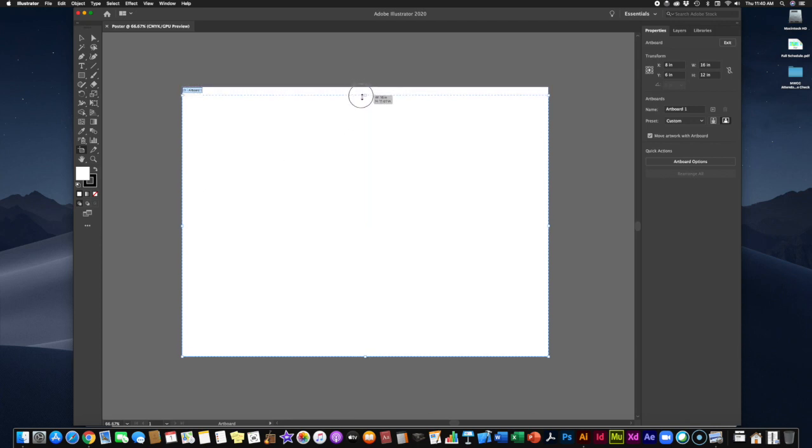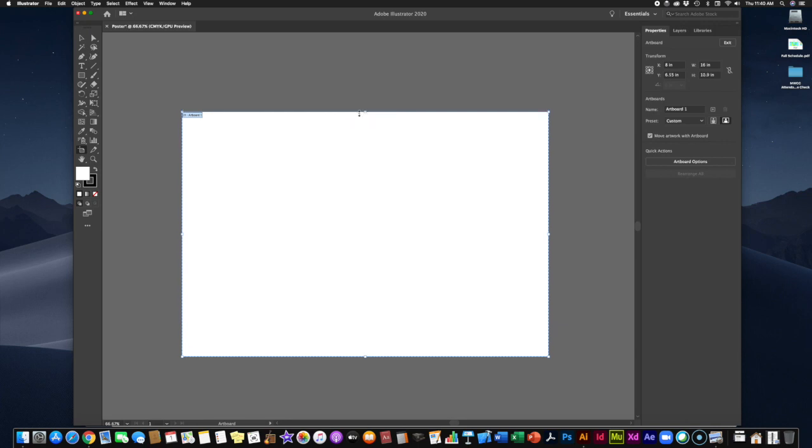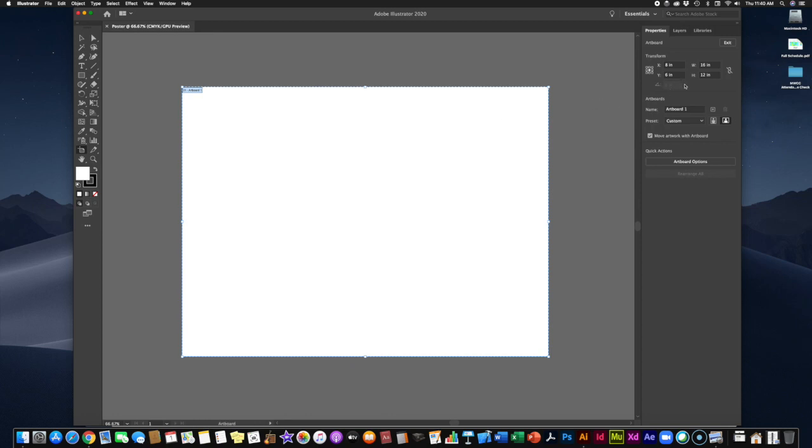So if I decide I don't want it to be 12 by 16, if I want to just visually shrink it down a little bit, I can do that. You can also go ahead and name your artboard. Similar to layers, if you know that the project you're working on is going to have multiple artboards, it's not a bad idea to name your artboard, particularly if it's related to other artboards. So you can do that here.